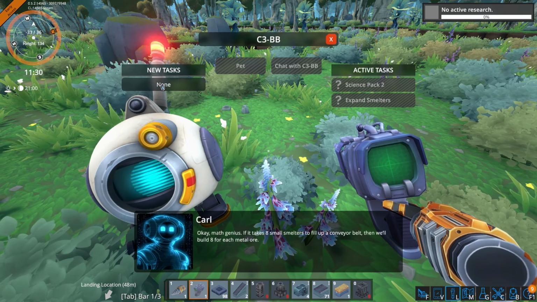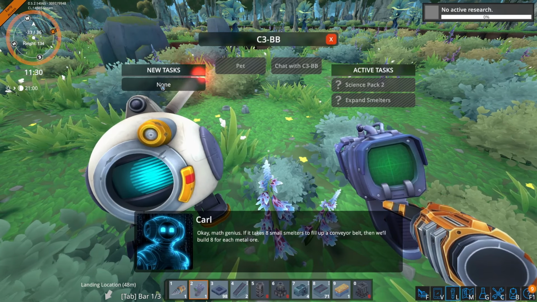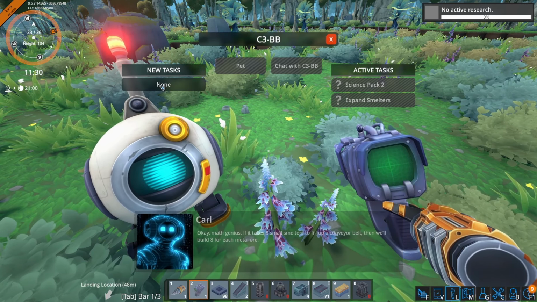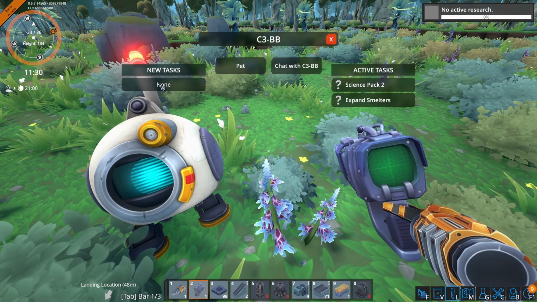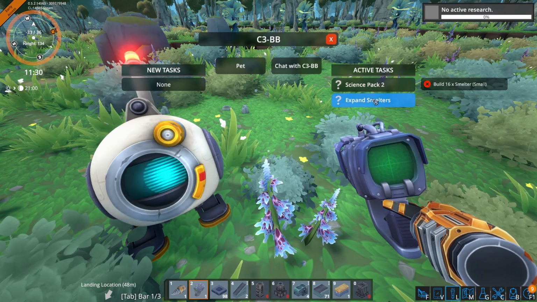Okay, math genius. If it takes 8 small smelters to fill up a conveyor belt, then we'll build 8 for each metal ore. Wait, what?